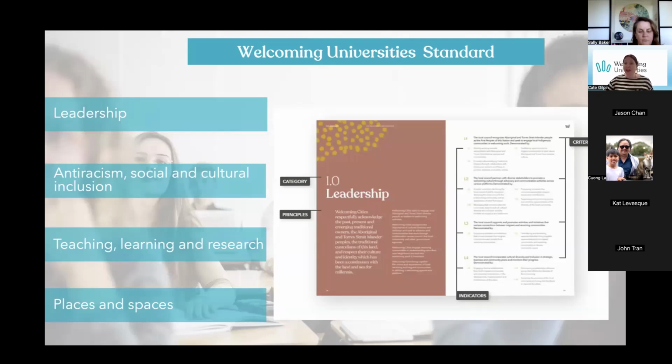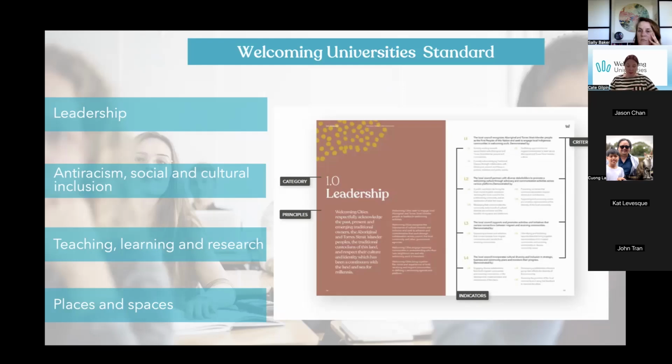Then we have the criteria that sit under each of those categories and indicators that universities can produce examples to show that they are meeting. So we encourage universities not to use the standard as a checklist, but as a lens to help map where they are and where they want to go and how they might get there. So we do standards in all of our different initiatives at Welcoming Australia, and it's a very comprehensive process. I think we took about 2 years in drafting and developing the Welcoming University Standard, seeking feedback regularly from our advisory committee, then from the wider sector throughout that process.